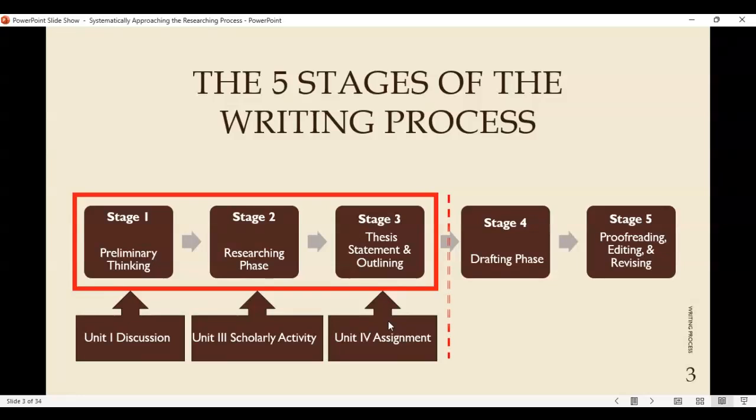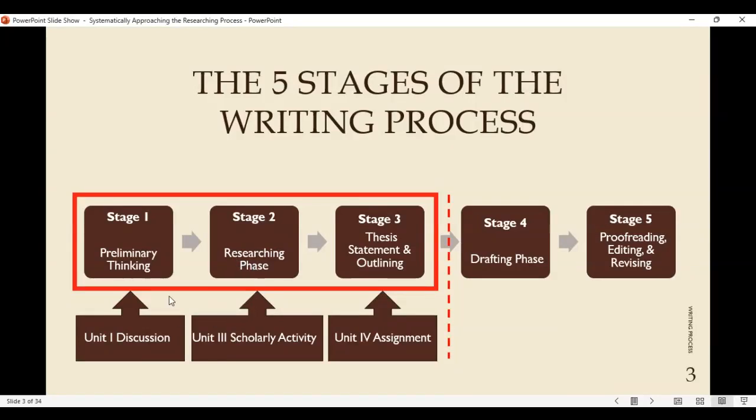So you can see the first 4 weeks of the course are structured around the stages of the writing process, following them along. And you'll notice there's going to be some recursiveness between these, where sometimes your brainstorming is going to create some angles that you might want to research. You follow up on that research, and then instead of sitting back passively and just accepting that research at face value, you're going to ask yourself questions.